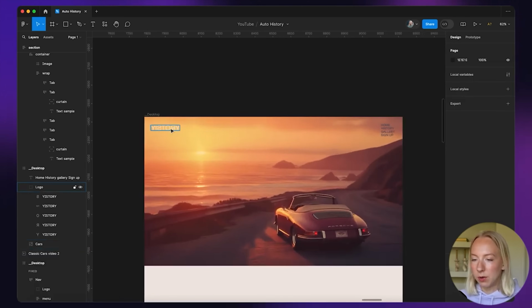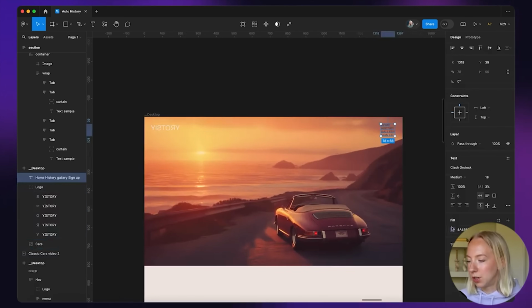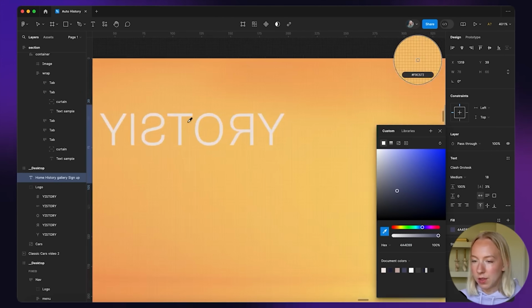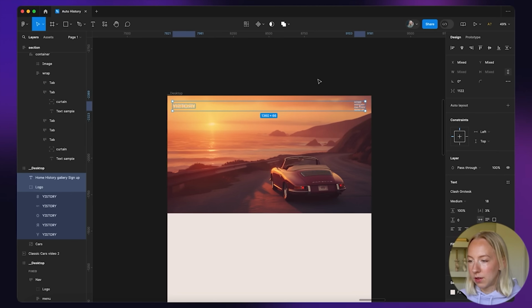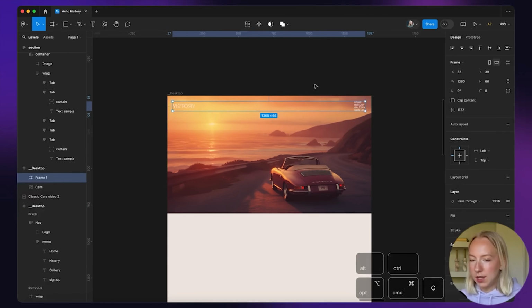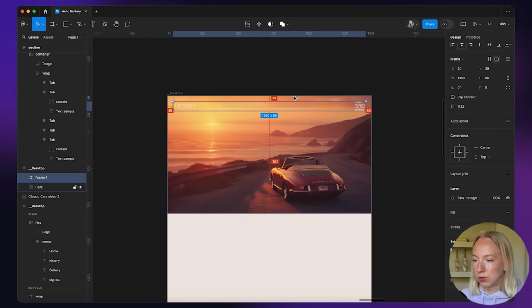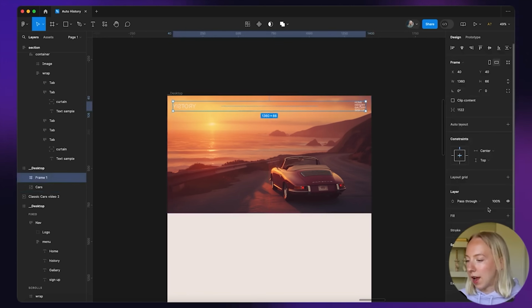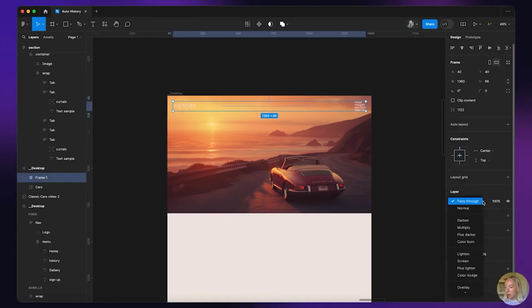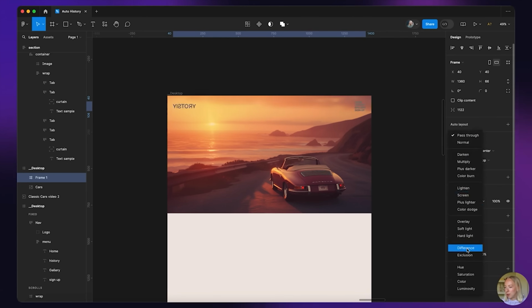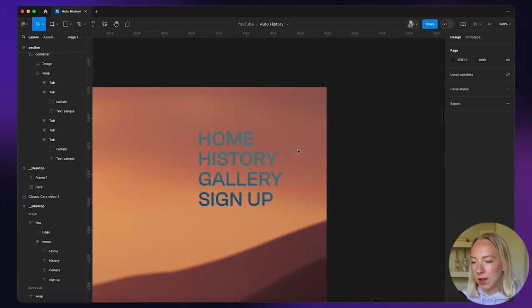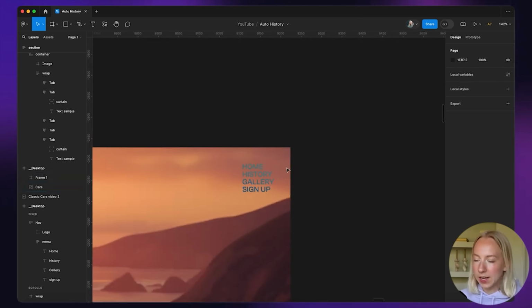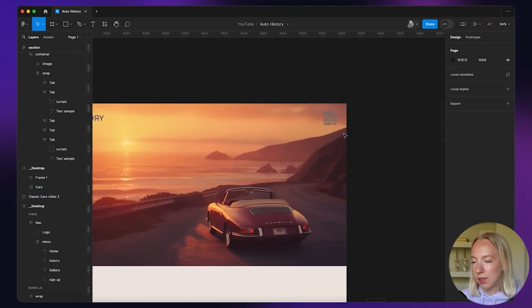So I'm gonna do something a little bit different for this. I'm going to make sure these are both the same color, and then let's align them. I'm going to frame them together with Option Command G. Center it, 40 pixels should be pretty good there. And then I actually want to give this whole layer a blending mode of difference. And that's just going to make this logo really stand out and also give this a little bit of like a gradient with the background. So I think that's pretty cool.